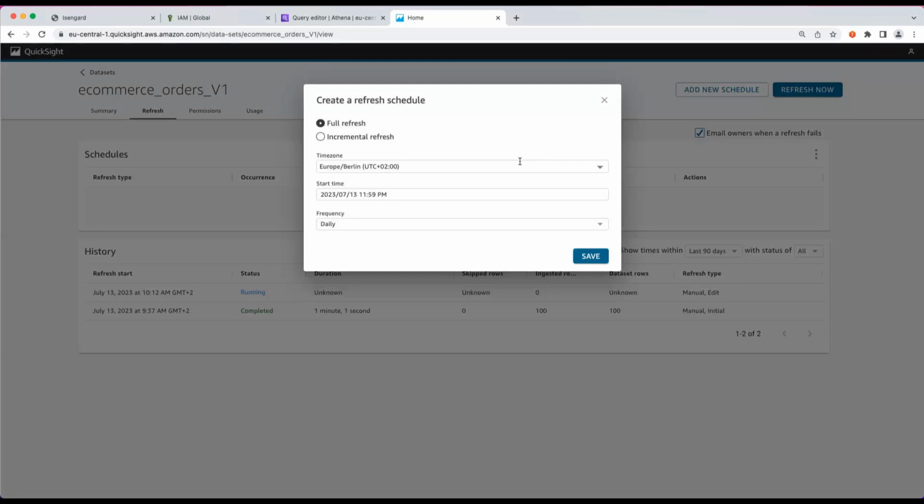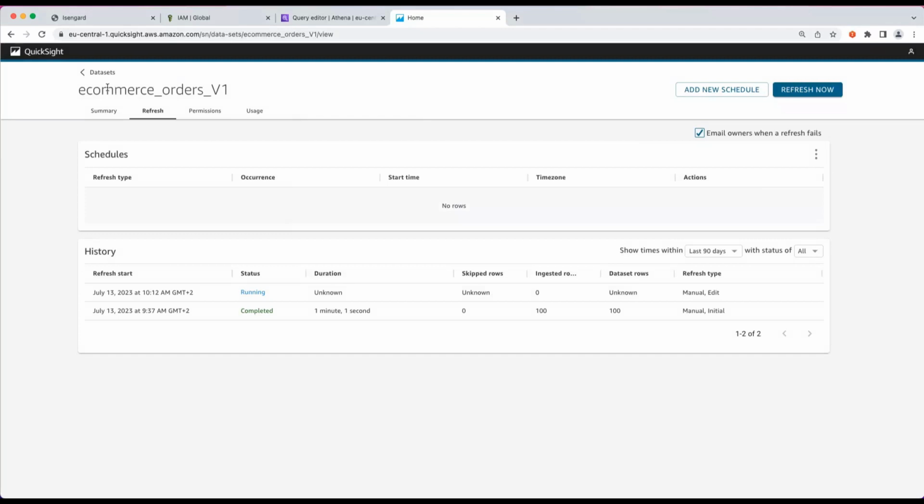So what are some of the advantages of using the schedule APIs? Consider the scenario where you have many data sets which have been created and they have their schedules, and now you would have to change the frequencies for all of those data sets. Or another scenario where a lot of data sets are being created and new schedules have to be created for these data sets, and manually creating a schedule for each data set is time consuming. Using the APIs would simplify this process.